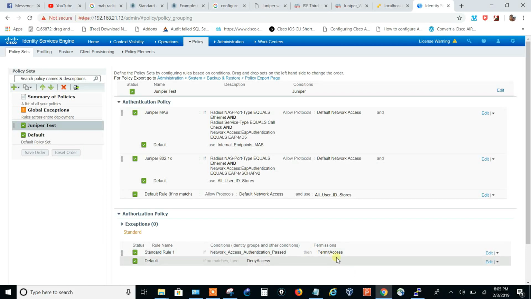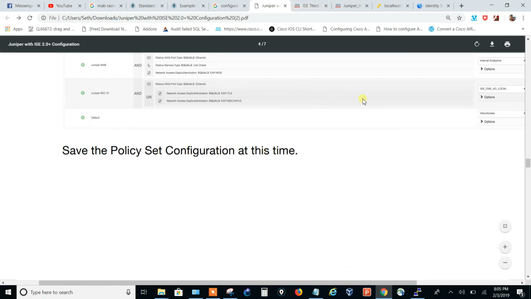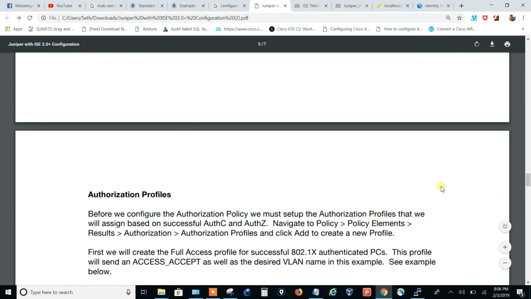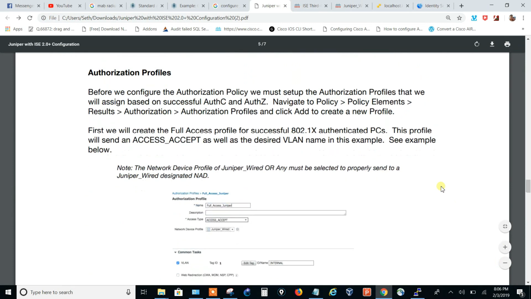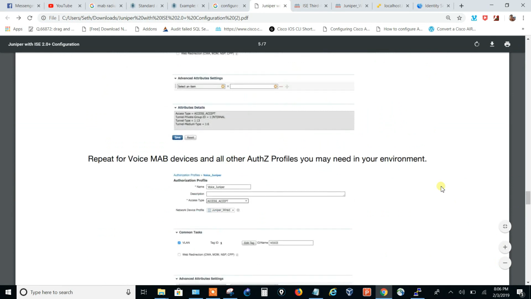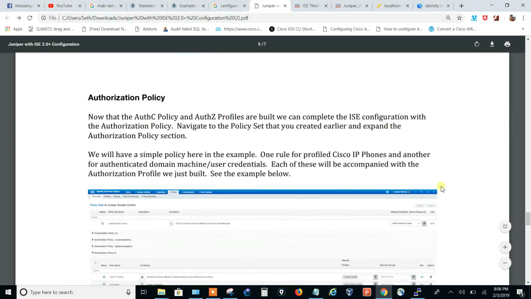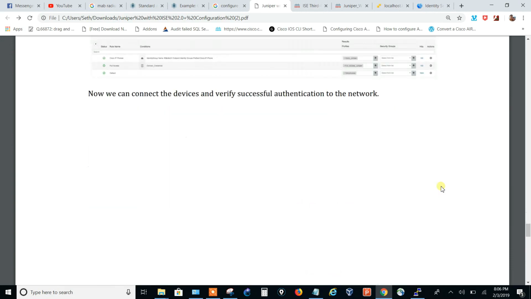That's all I said. The configuration on that document that I used to follow showed you how to use authorization profiles, but I'm not going to get into that. Maybe I'll do that in another video. I'm pretty sure it's going to work since 802.1x authentication worked. I'm sure authorization is the same exact thing. Okay?